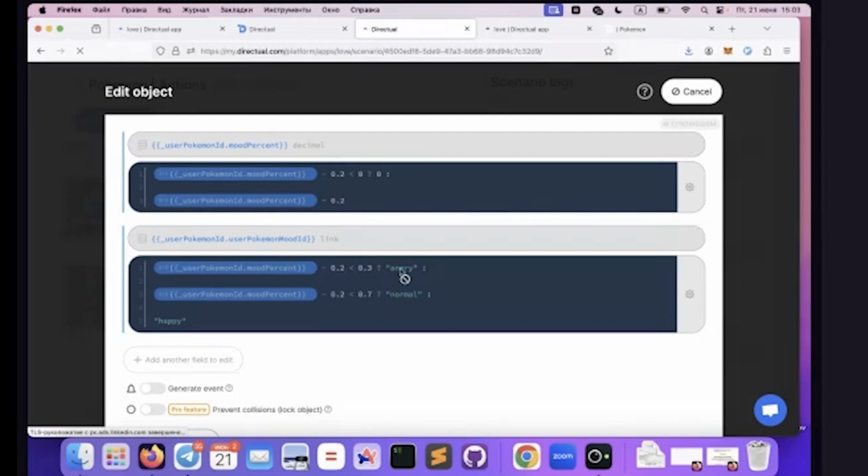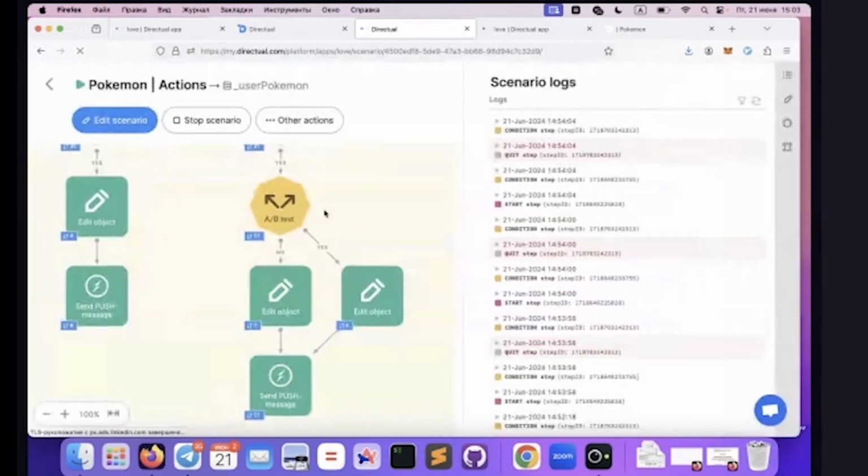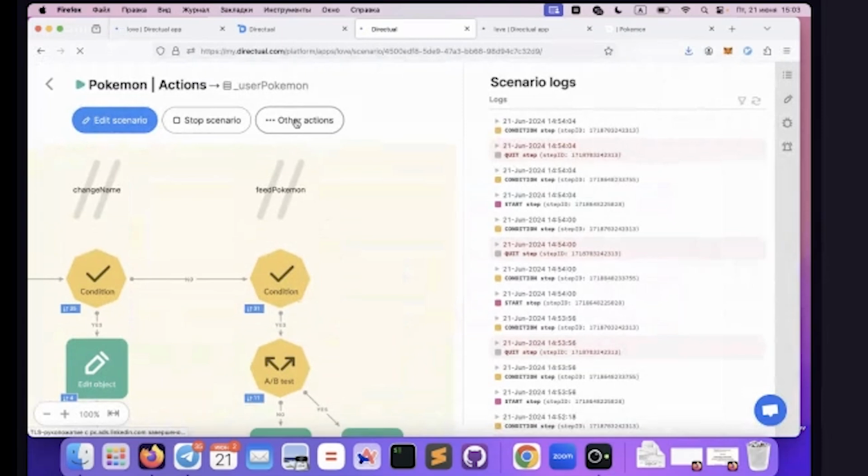If our mood percent is small or normal, or if our mood percent is higher than 70%, we set happy. Let's check how this scenario works.